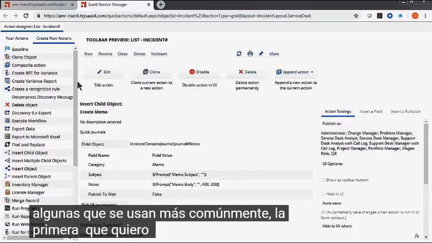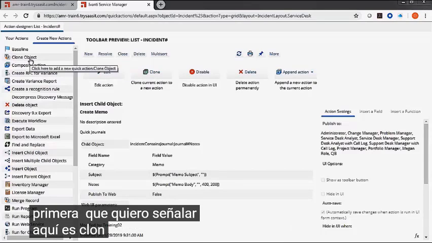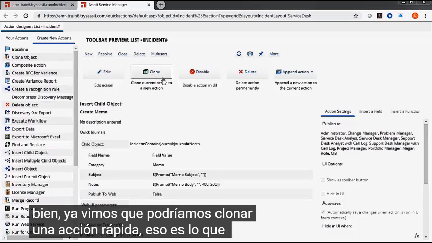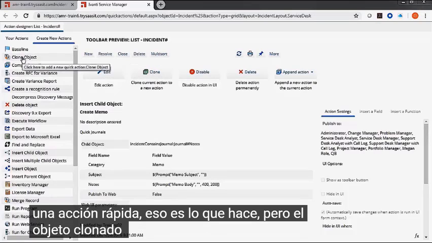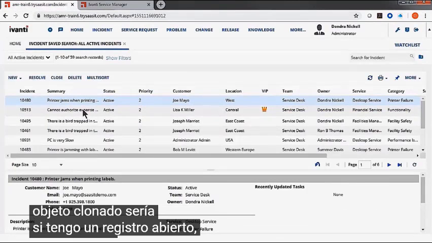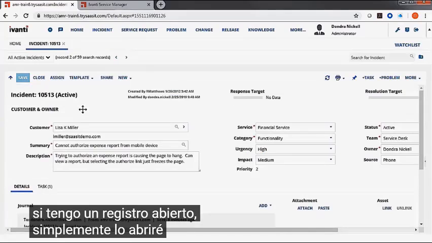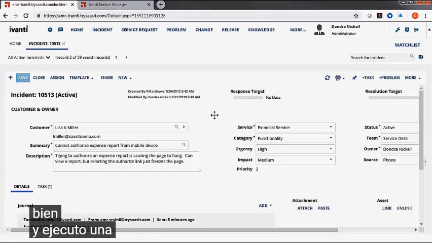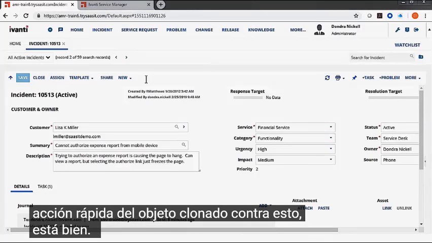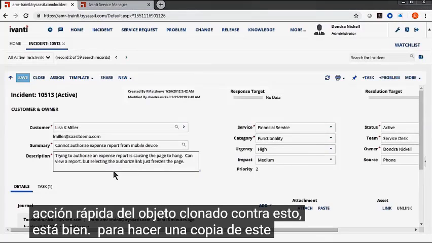The first one that I want to point out right here is clone object. Well, we already saw that we could clone a quick action. That's what this does. But clone object would be, if I have a record open, I'm just going to actually open it. Okay, and I run a clone object quick action against this, it's going to make a copy of this incident.